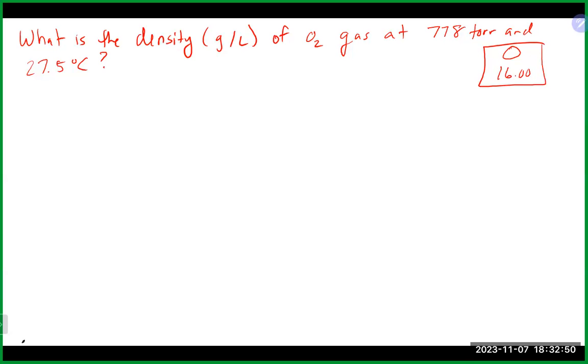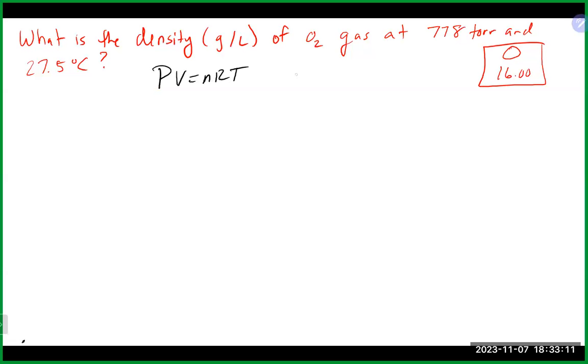Okay, so let's take a look. Once again here, if you know their equation, you could plug it into that equation and you should get the right answer. But if you maybe don't remember that equation or something's going on, we could still think about the ideal gas law and it could help us get there.